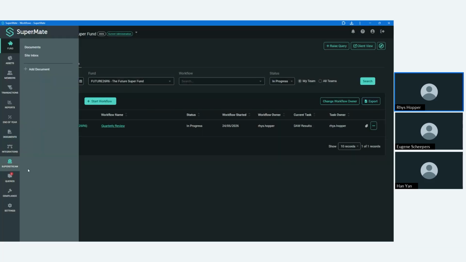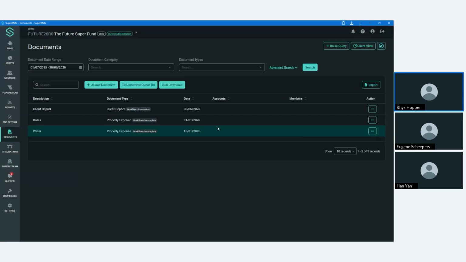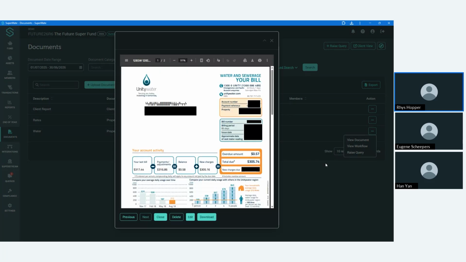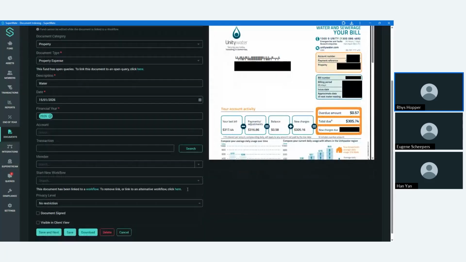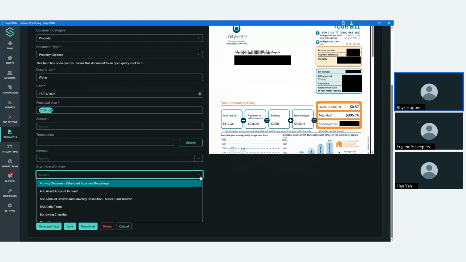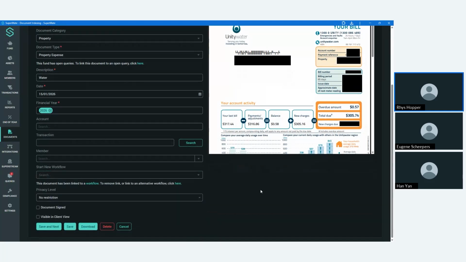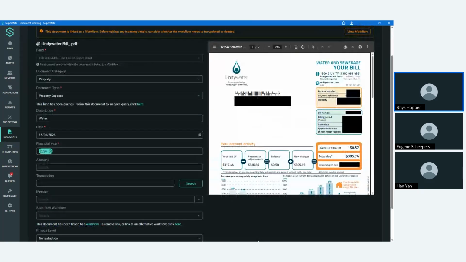But also in the document section, I'm going to open this one up even though it's already attached to the workflow. If I select edit, you can see here I can start a new workflow. The benefit of this is, say with this document, it's already attached to a workflow, then during that workflow I might go, oh, actually, I have to make payment of this water bill.